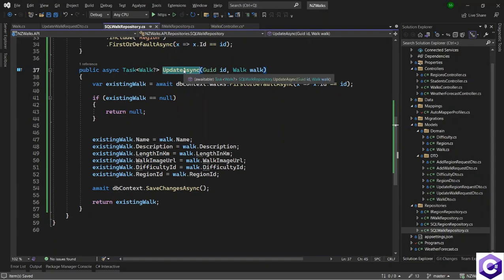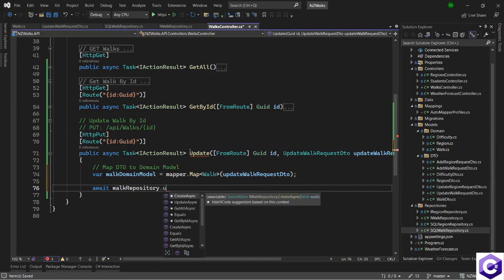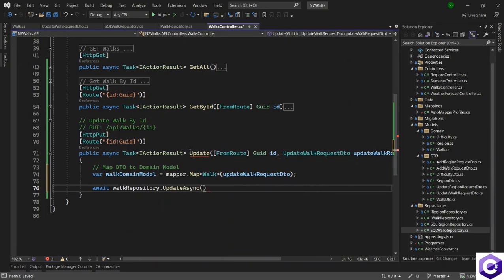We can now use this method inside the walks controller from the walk repository. So we can say await walk repository dot update async, and provide the ID that we have and the domain model that we just mapped from the DTO. And we can get the response back in the same domain model.